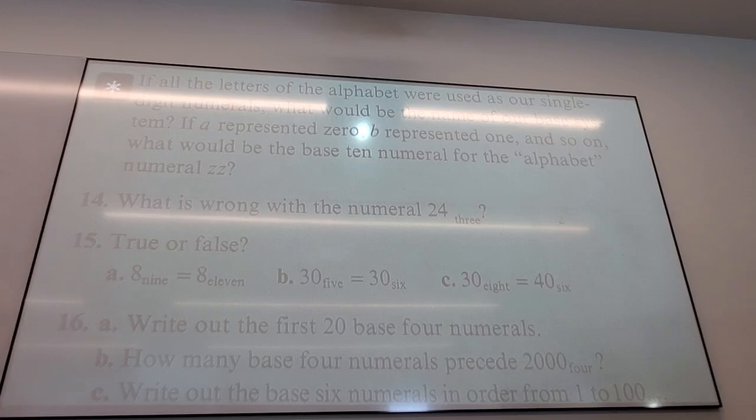You guys ready? If A is 0, B is 1, and so forth, let me see if you guys are with me. What would Z represent? In fact, you know this. It's got to be 25 because the highest single digit in base 26 is 25. What's the highest single digit in base 4? 3. But how many digits are there in base 4? Because we include 0, 4. 26 digits, one of them 0, so the highest single digit, which is Z, would be 25.